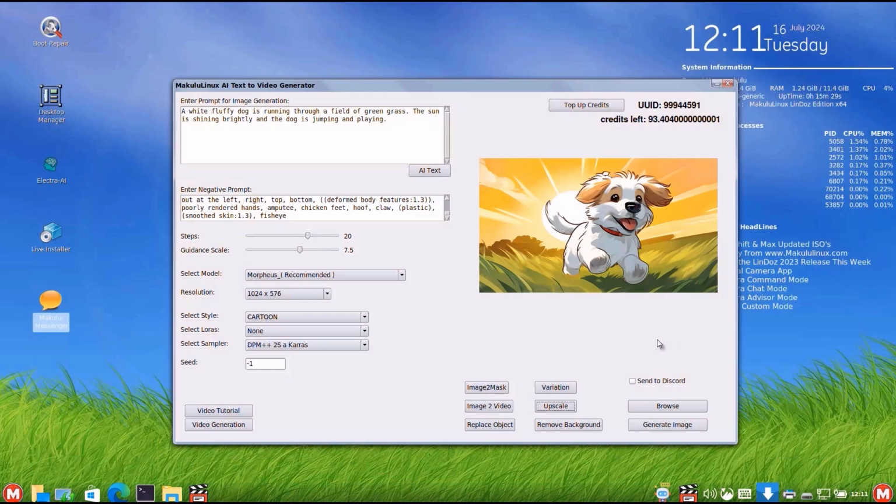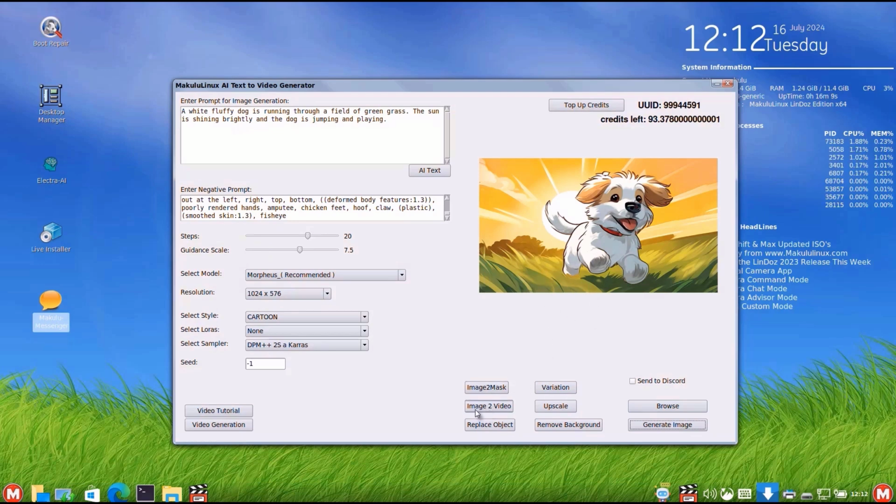Okay. So we've generated the image. We've removed the background. We've upscaled it. Now, let's try something else. Before I go with variation, because I don't want to change the image quite yet, let's go with image to video, because I want to see what happens when we try and turn this into a video.